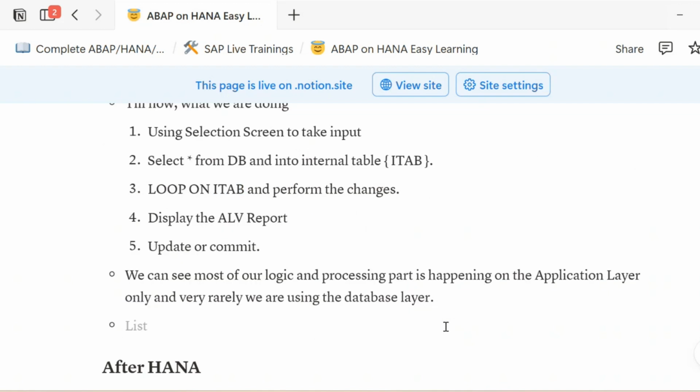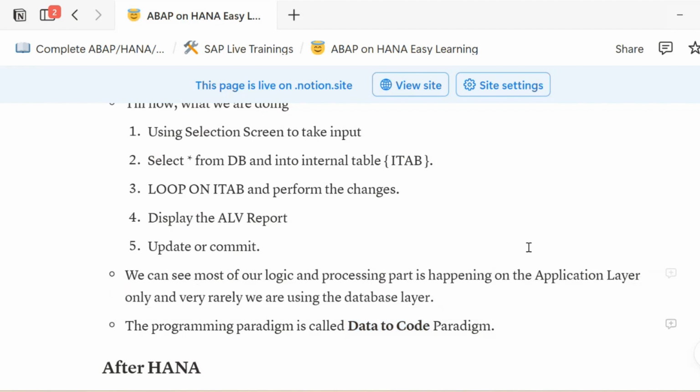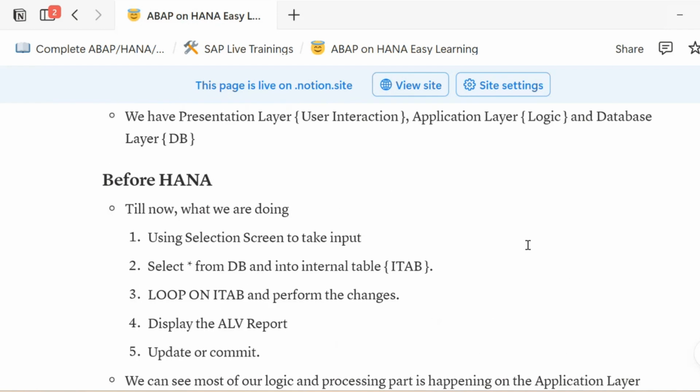This programming paradigm is called the data to code paradigm. Another interview question. What does it mean? It simply means your data is there in your database, and from there you are bringing it and storing it in the internal table.